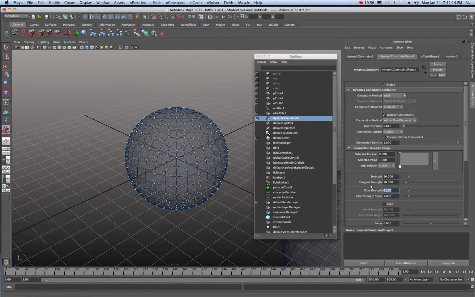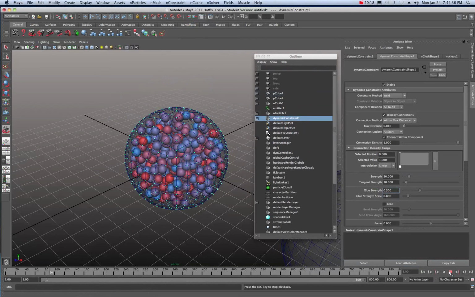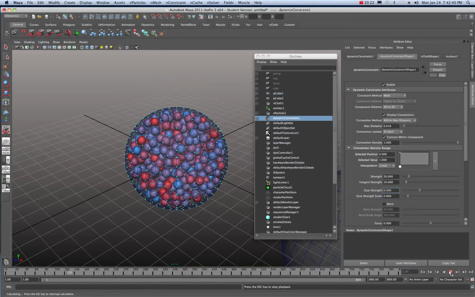For right now, I'm going to go with 0.3 on the glue strength, and then on the scale, maybe 0.8. Okay, and I'll start my simulation from there. We'll rewind, and then let's see what happens. Basically, this is going to define that surface and give it various properties about when it should bust open.